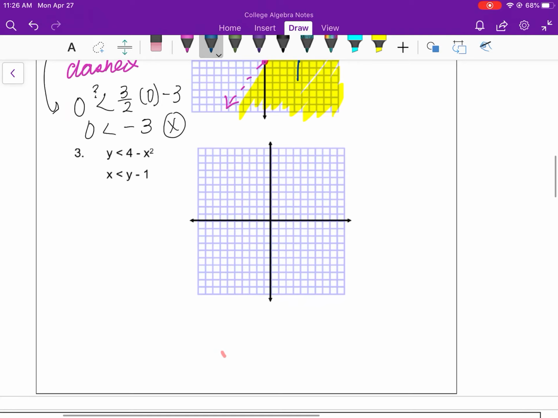All right, this one brings in a quadratic with a line. So what we're going to do is graph the quadratic first. You might recognize it better if you write it this way. So it's an upside down parabola, shifted up 4. When x is 2 or -2, I have intercepts at 0.